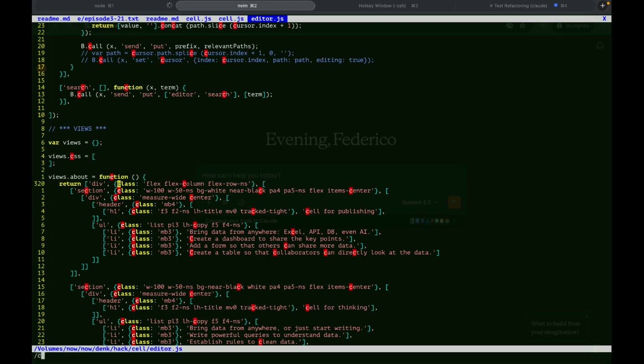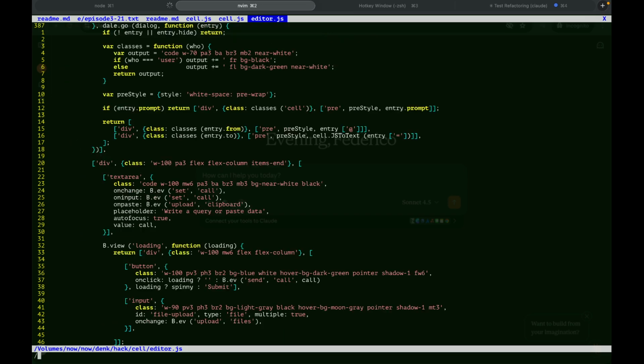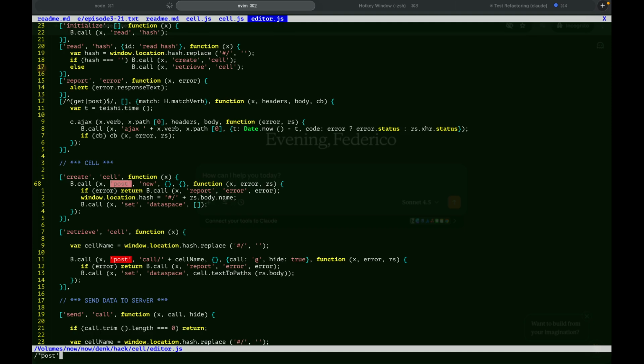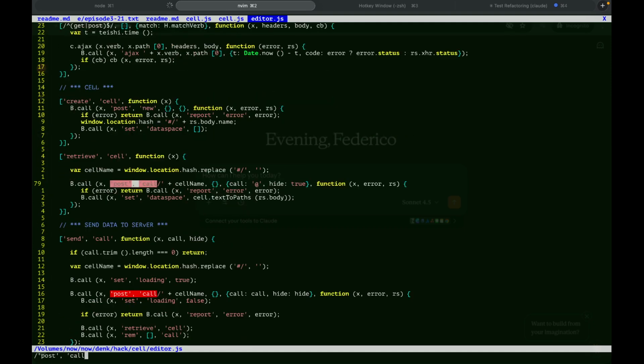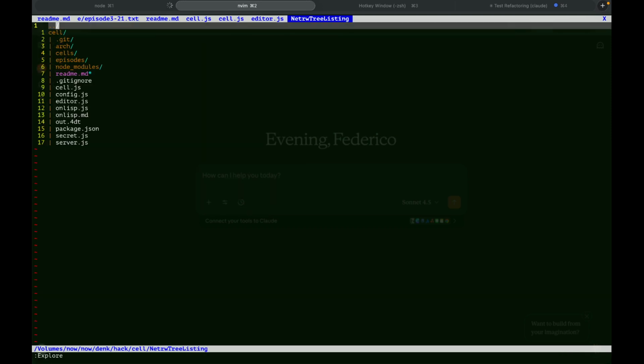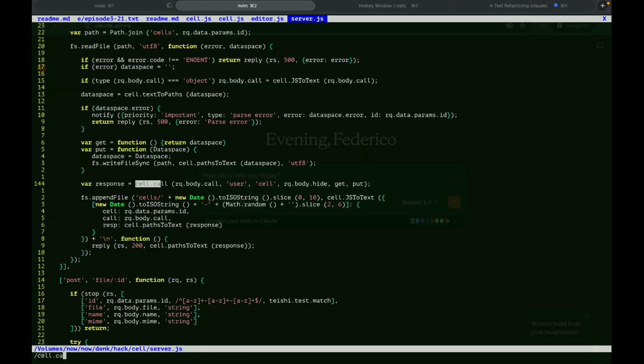So when we're doing call, like what are we doing? We're doing post call here, right? Here, in the server we're doing it. Response. Yeah, we're just converting the response to text here. We don't need to do it anymore, we can just do this.